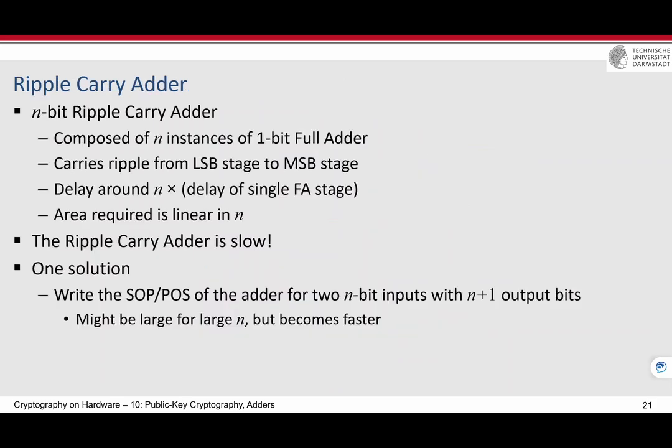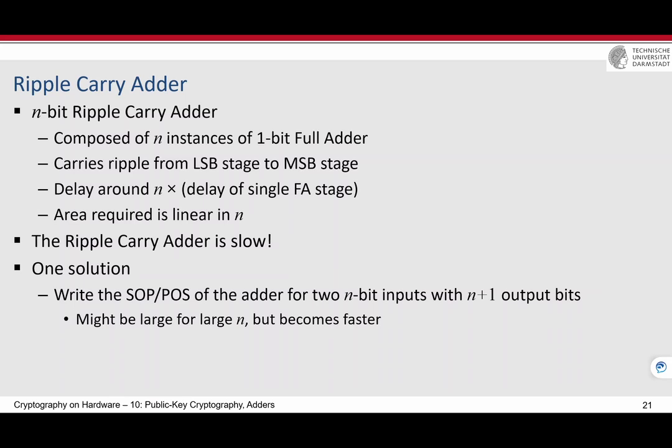It needs many instances of the full adder, and the carry passes from the LSB to the MSB. This means that the critical path delay of the circuit is pretty long, particularly if you imagine that in RSA you have 3000 bits. If you implement the adder in hardware, it takes ages until the addition is completed. That means the maximum clock frequency of your circuit becomes extremely low.